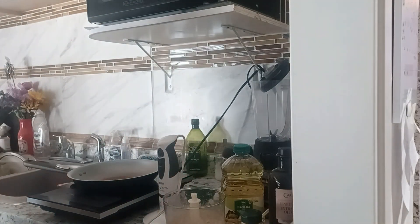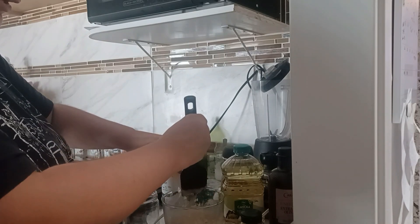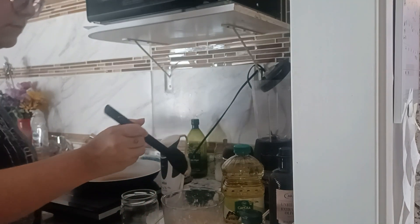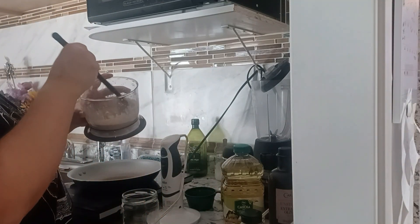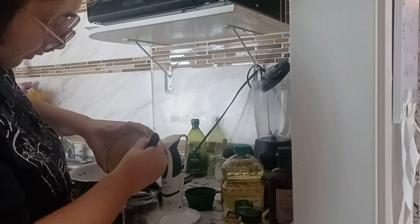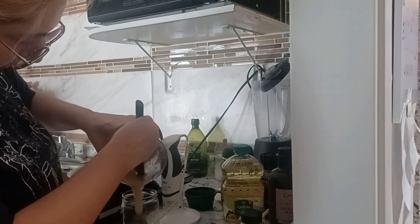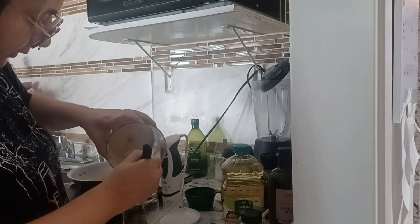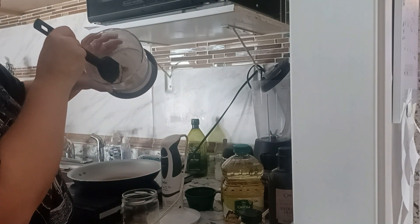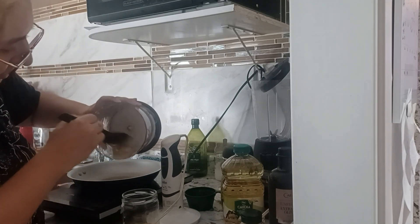So I'm gonna put it in a jar. Luckily I can take out the blade and I'm gonna scrape it all in. I'm just going to make sure I get all of that in there. Part of me doesn't want to wash the processor because I'm going to mix it into the hummus anyway — I'm lazy, y'all.